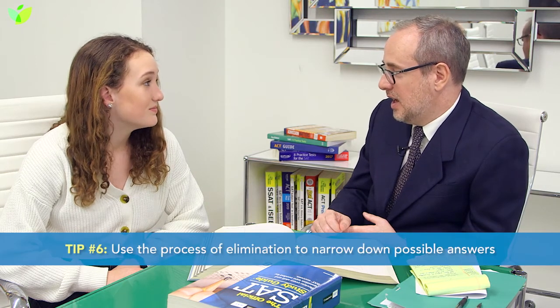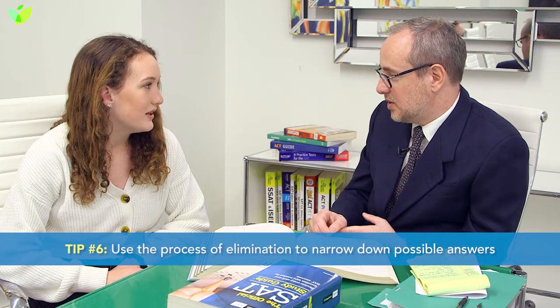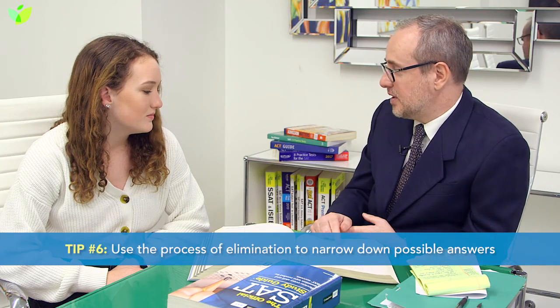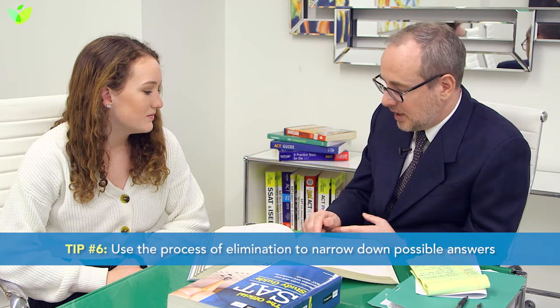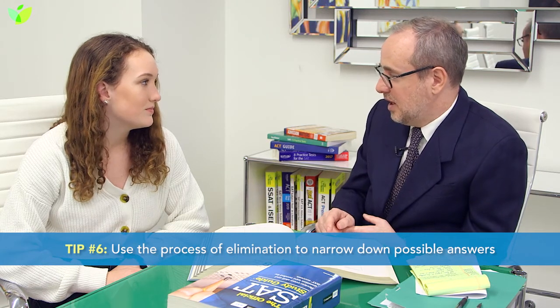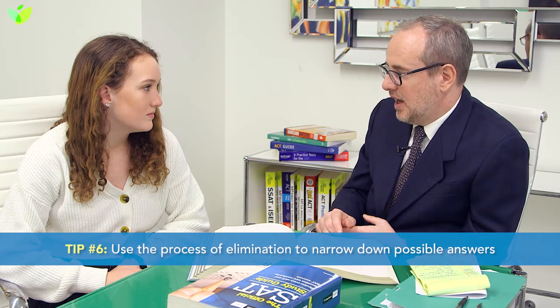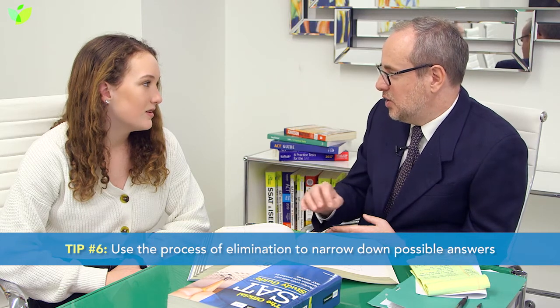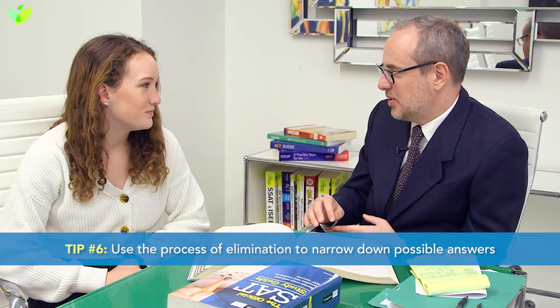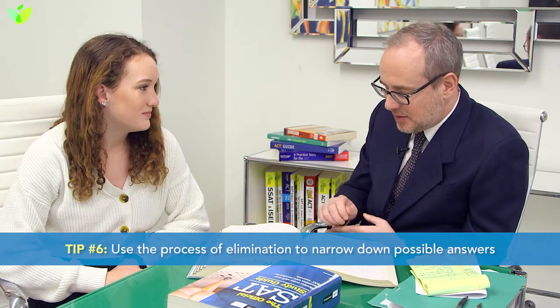We then do what we call process of elimination. Instead of looking for the right answer, very often it's more efficient to get rid of the wrong answers. So we have our very obvious candidate, D, that is completely wrong. So you cross it out? You cross it out. The act of crossing it out is very important. If you just mentally think that one is wrong but don't cross it out, you might get confused. You're under exam pressure, you're not in ideal conditions, you're not at home. You need to see it visually. You need that reminder, to be able to focus and know that it's wrong.